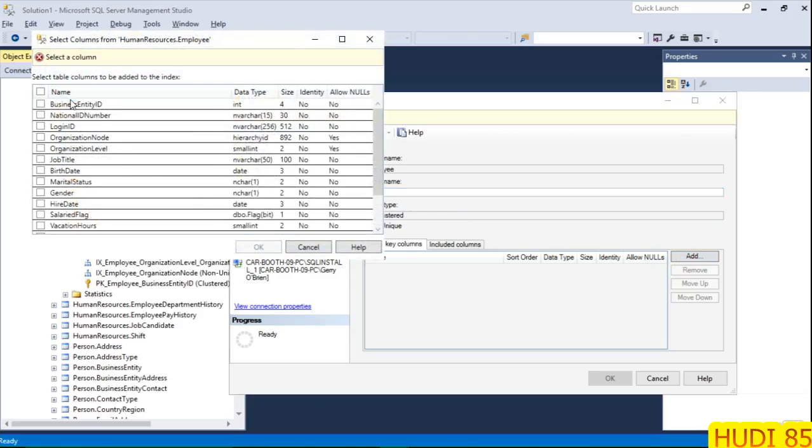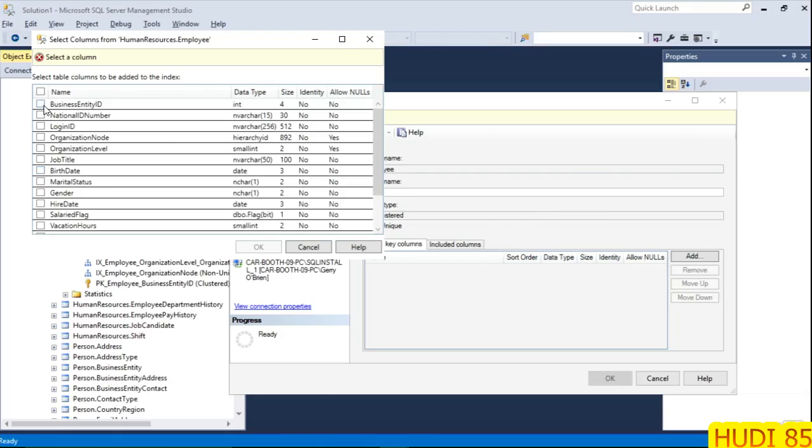Clicking the Add button provides all of the necessary columns that are available in that table. So these are ones that we can actually choose to make our index on this table. Now, we don't want to just randomly select a value, such as a job title or a birth date, because these are not necessarily going to be unique values.